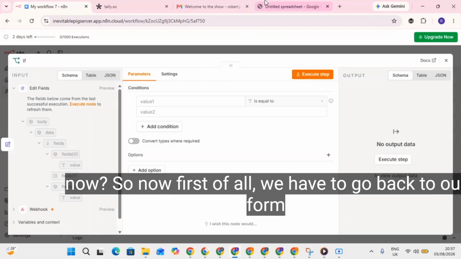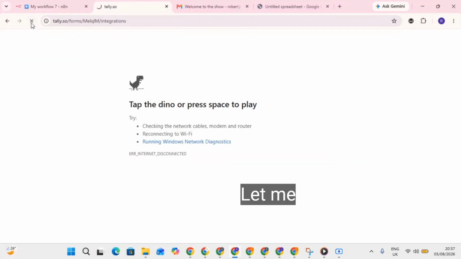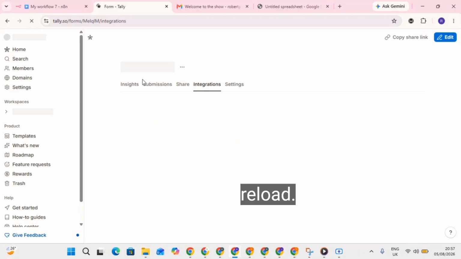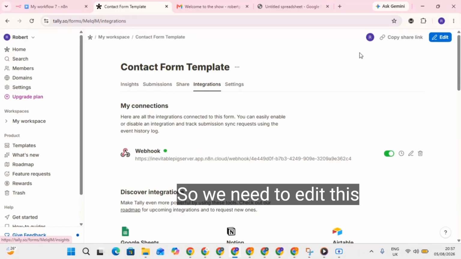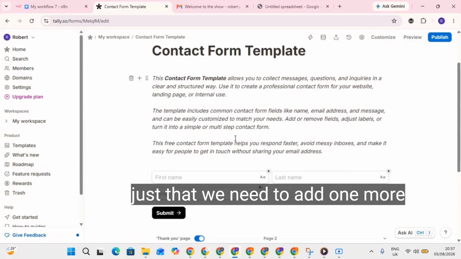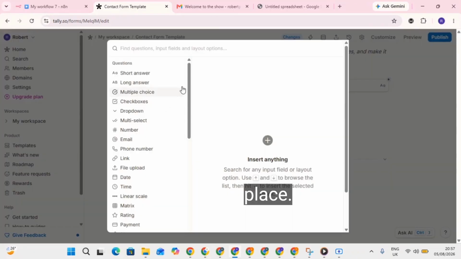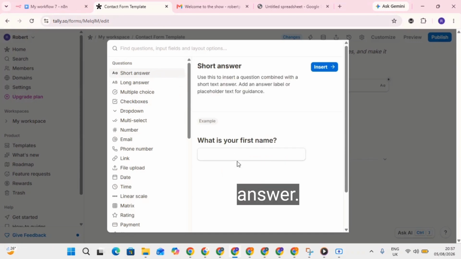So first of all, we have to go back to our form, the form that we made use of the last time. Let me reload. We need to edit this form, and what we just have to do here is add one more field to this place. Let's say short answer.